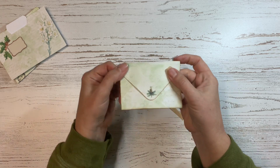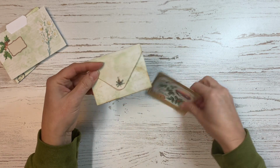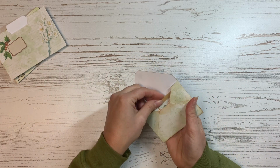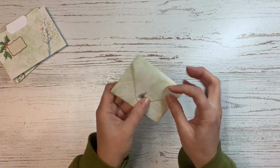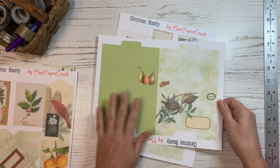You can see it has a flap with the pine cone on it there. And I also cut out the card that slips right inside. So you can see once you have them both together, you have a full envelope and an insert that goes right in there. And then this is a file folder.